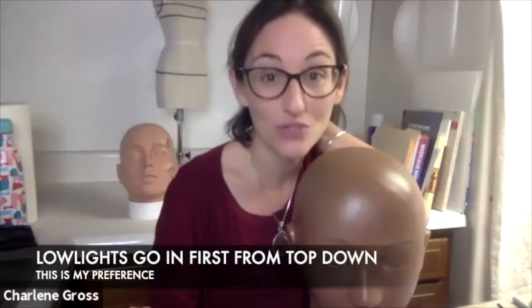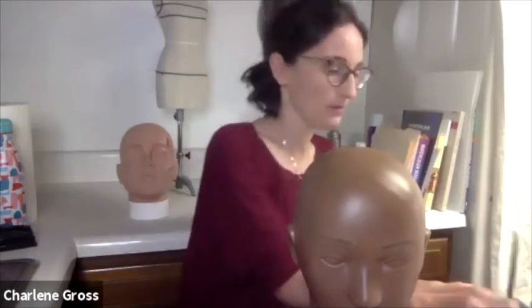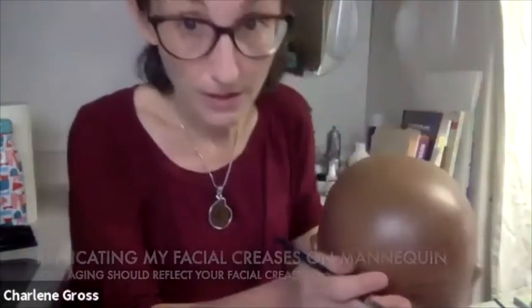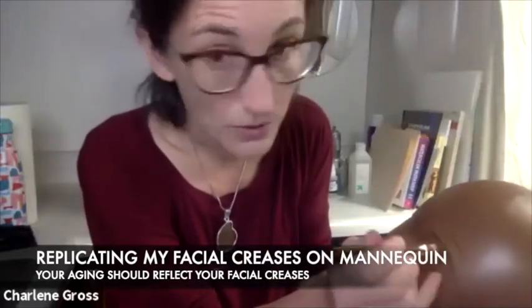Unlike our contours when we're working with those, I tend to start with the lowlights. The reason I start with lowlights is they're really easy to find. If you have a nice base of foundation already on your face and you start manipulating your face, your makeup's going to crease, so you're going to be able to see that a little easier. I'm going to take my lowlight brush and charge it up so it's nice and flat.